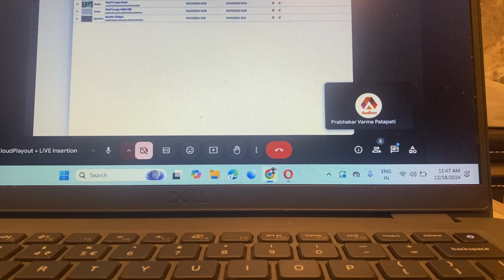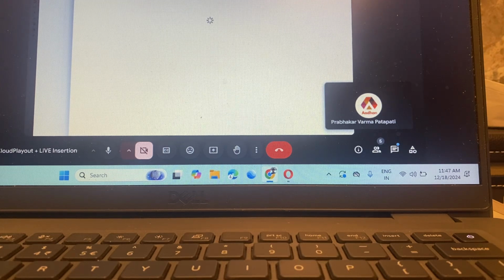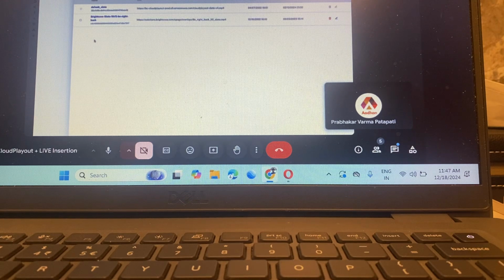But yeah, this is how you would configure overlays on the left-hand side. There are other configuration options available as well. For example, if you wanted to publish to an S3 bucket, of course you need to set an access key and policy to allow access. And on the slate, you can create your own customized slate. We've got a default slate already there on your account, and this is the one that I've created, which you saw earlier, which substitutes any gaps in the live stream. Essentially, if there are any gaps in the live stream coming into Cloud Playout, it will substitute it with that.